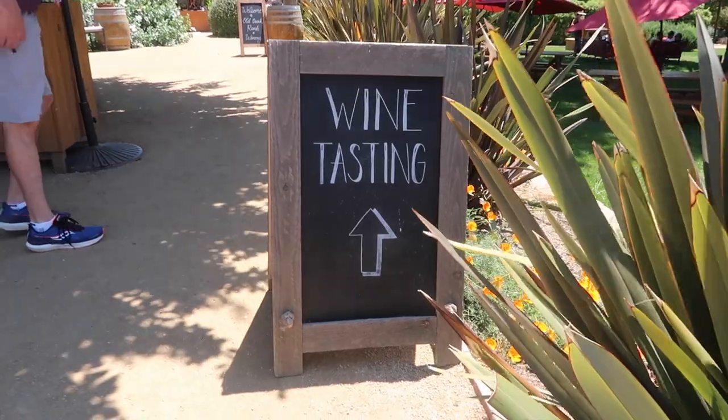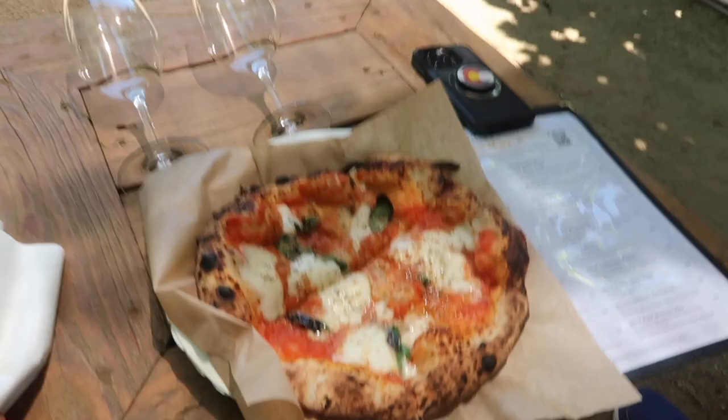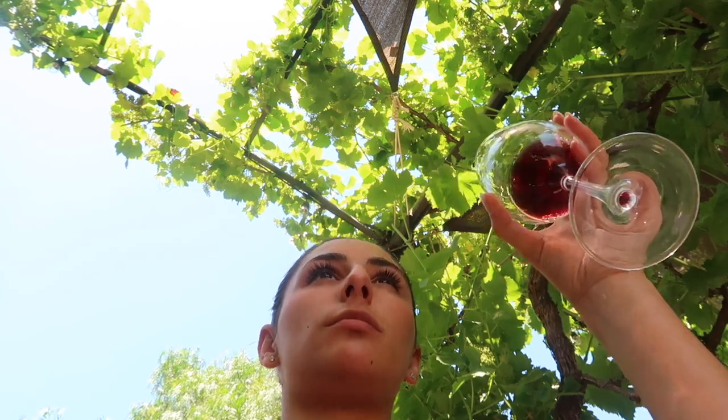I'm at the spa. We're at the wine tasting, Old Creek Ranch Winery. We're like sitting in the vines, it's gorgeous. My shoe totally broke though, look. And I wanted pizza today. I know. We have our tastings. Pinot Gris. Do you like Pinot Gris? Mm-hmm. I love Chardonnay. Pinot Gris. Gorgeous. Smell. This one is San, how do you say? San Ysidro. What? And when your tongue gets stuck to the top of your mouth, that's what I like.